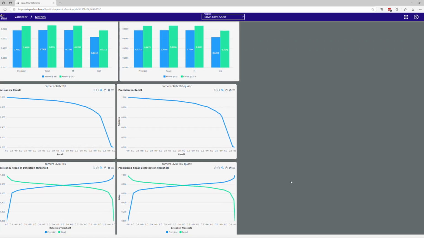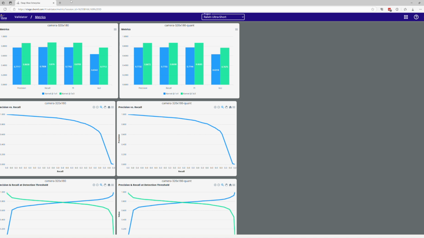But let's focus on these high-level accuracy metrics. So again, for the float model we were seeing an F1 score of 77.62, and for the quantized model 77.44. So just a very small drop in accuracy in this case between the float and the quantized model. And I could say, after looking at many of these charts, that's typically what we get from the fusion model, a sub 1% drop in accuracy when we quantize, and that's what we want to see.